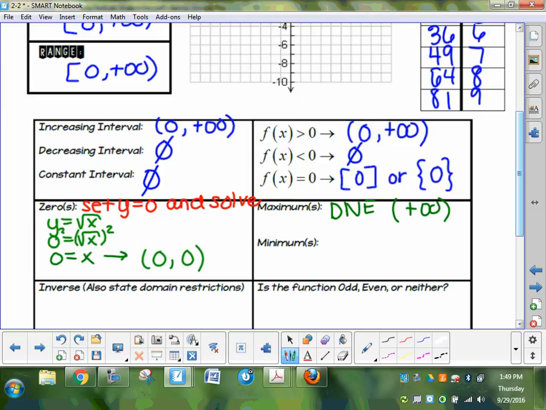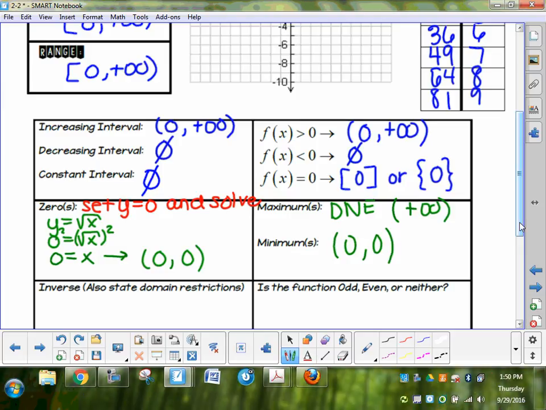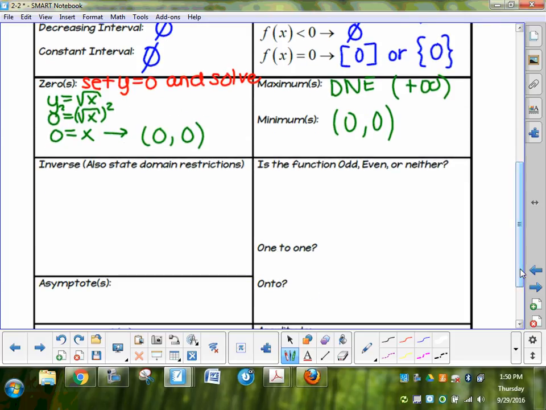How about the minimums of this graph? Careful. We'll give it out as an ordered pair. 0, 0. Yeah, the origin, 0, 0. You've actually done enough now to answer this question, and this gets to a great discussion about something that a bunch of us missed when we took the test.